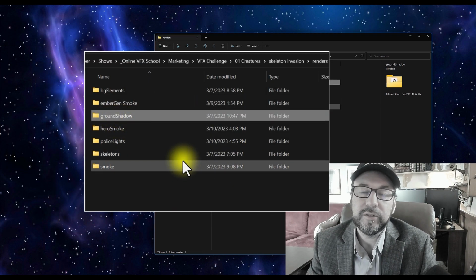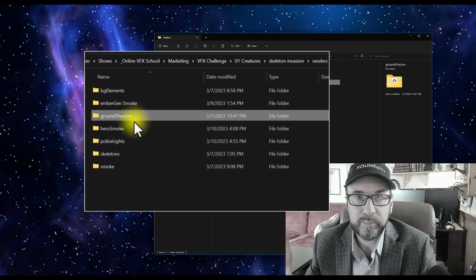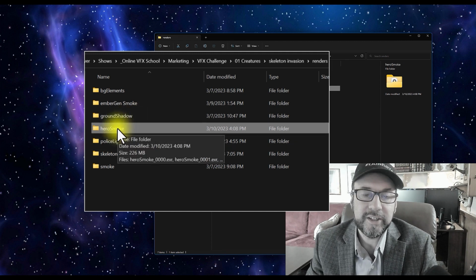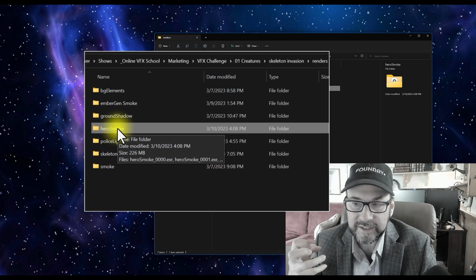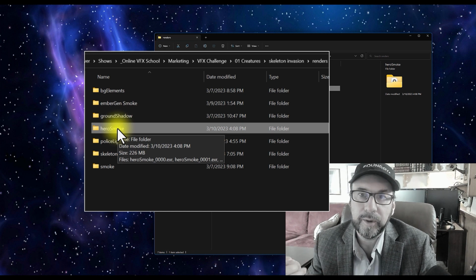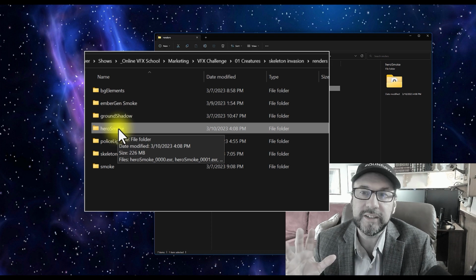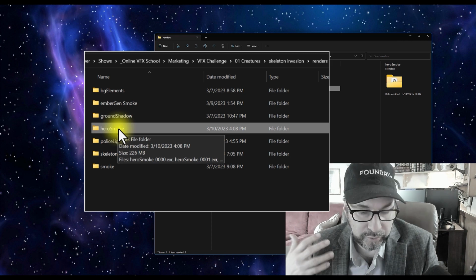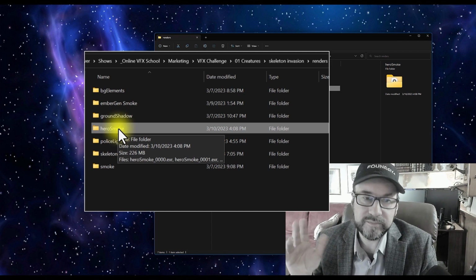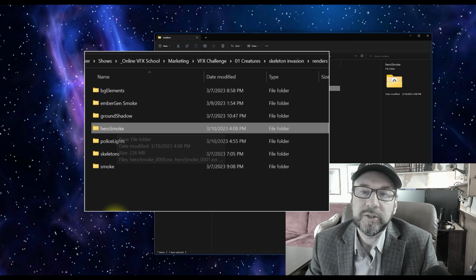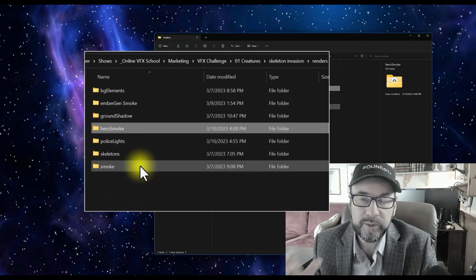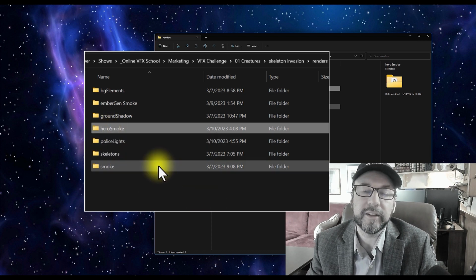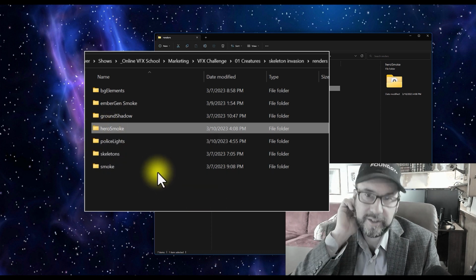All the ground shadow is separated out because that's got to be placed, of course, on the background footage. Hero smoke. Whenever I say hero, I'm talking about the main actor, the main thing in the scene, something that's really close to the camera. So one of those skeletons that you're going to focus in on in the shot, I thought I'd add a little fun green smoke, nuclear, you know, problem with that dude. And so I considered him the hero element and I wanted him to be a little smoky. So I added smoke to him, again, in Embergen. We'll show you that later on. You don't have to use Embergen or any of that sort of stuff.